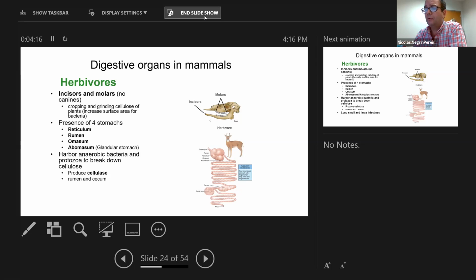Ruminants also present quite a large cecum that also harbors symbiotic bacteria that contribute to the fermentation process. These ruminal bacteria and protozoa produce what we refer to as volatile fatty acids, which are acetic, propionic, and butyric acid, which are absorbed through the ruminal wall.